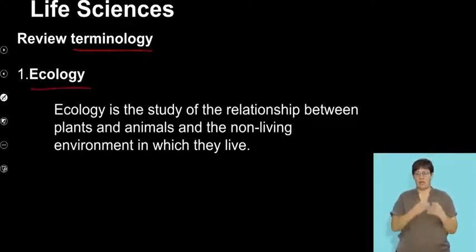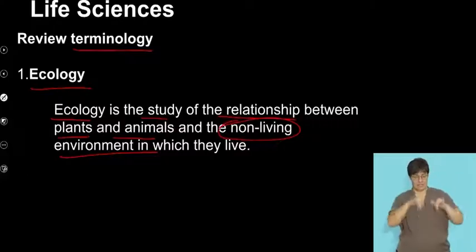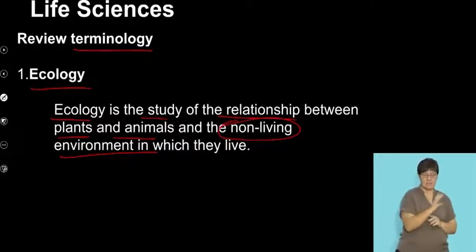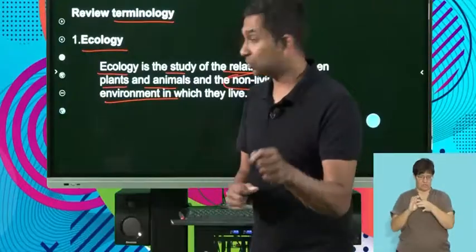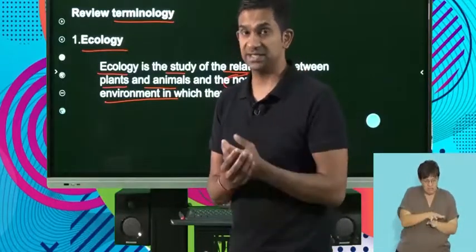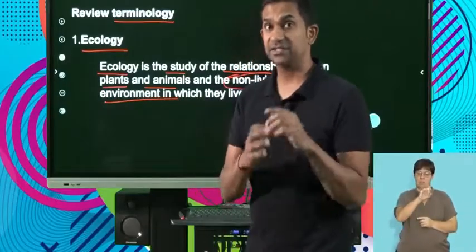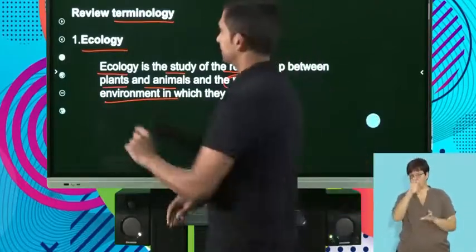So we have come across the word ecology before, and ecology essentially refers to the study of the relationships between plants and animals and their non-living environment in which they live. It's important that we recognize that plants and animals interact with each other, but it's also the non-living environment that we say influences their existence. So it's important that we recognize the abiotic factors when we study ecology.